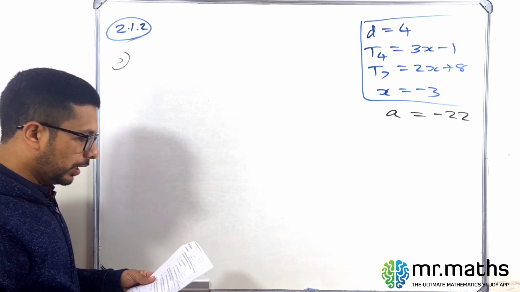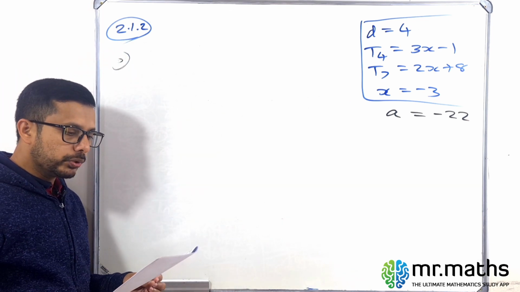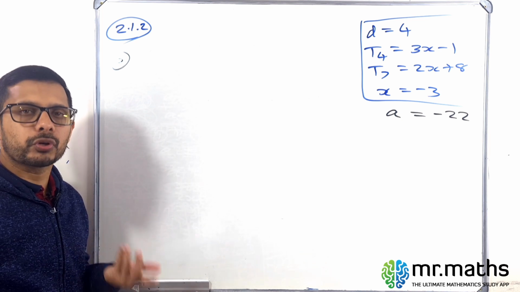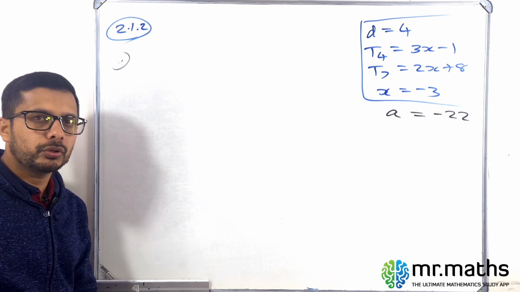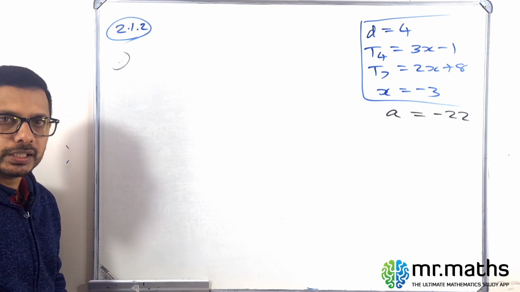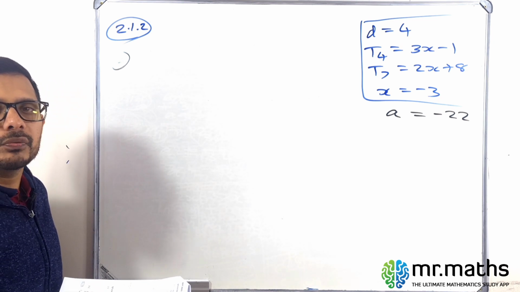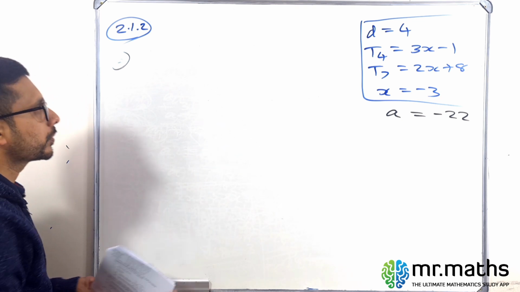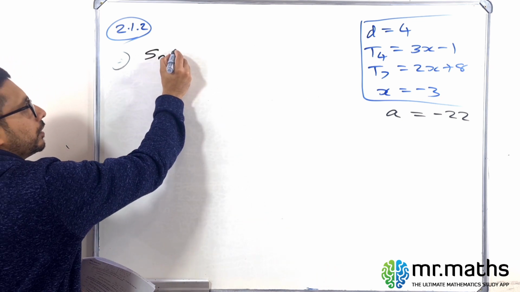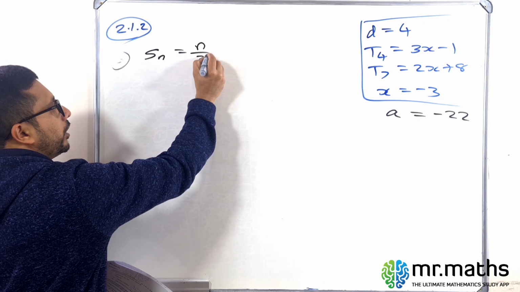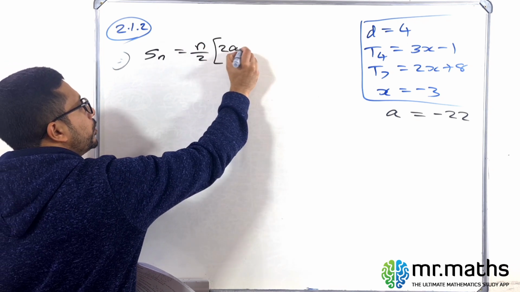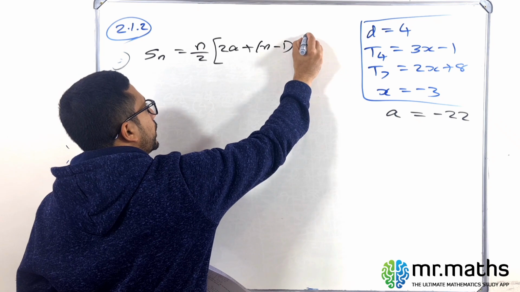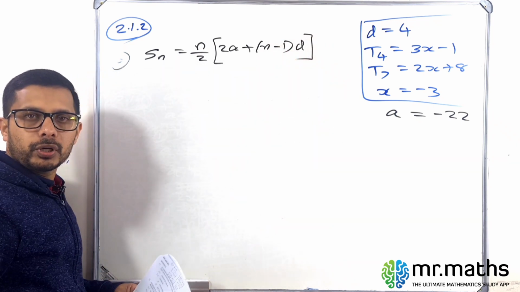What is that question? Sum of the first 42 terms of the series. You have to find the sum of the first 42 terms. Okay, so don't forget that this is an arithmetic series. Am I right? So if it is an arithmetic series, what is the formula to find the sum of the terms? Sn. You have to learn that formula by heart: n over 2 into 2a plus n minus 1 into d. Am I right? This is the formula that you have to learn by heart.